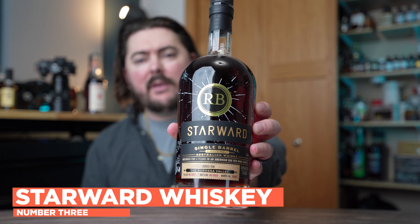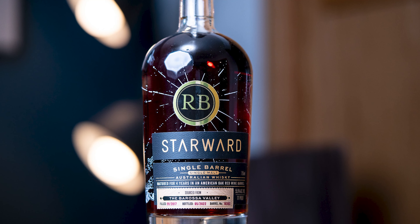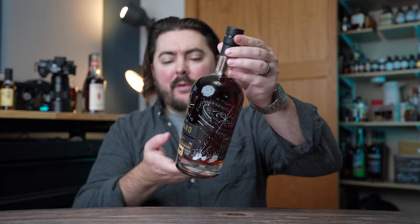This one may be tricky to find — I say it should be available to everyone because you can go online and buy it, but it's being tricky. This is Starward Whiskey, an Australian company. This is a particular single barrel — I've got a different project for it — but everything I've had from Starward has been a really cool whiskey. They finish in wine barrels using only Australian wines. They have a really cool program. This is 55.5% ABV and it's going to be under $100. The color on this whiskey is just incredible. If you see a Starward, pick it up — it's going to change the landscape of your collection for the better.